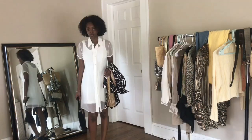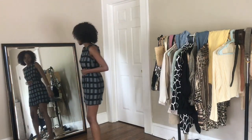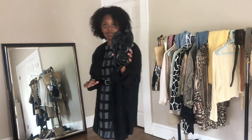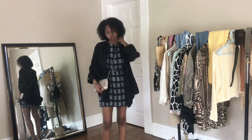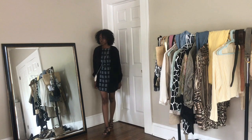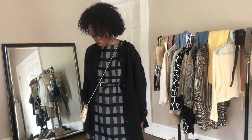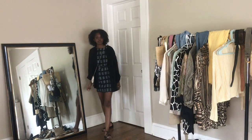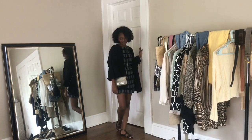This second Meredith Blake inspired look is a really cute one. Everything in it is thrifted — my shoes are Stuart Weitzman but I got them thrifting. I paired this little plaid mini dress with a black linen shirt over top, because I'm not really into minis even though I know that's a big trend. I find them uncomfortable, so I like to pair them with flats and something to cover up a little more. I think it's the perfect balance for a casual day.